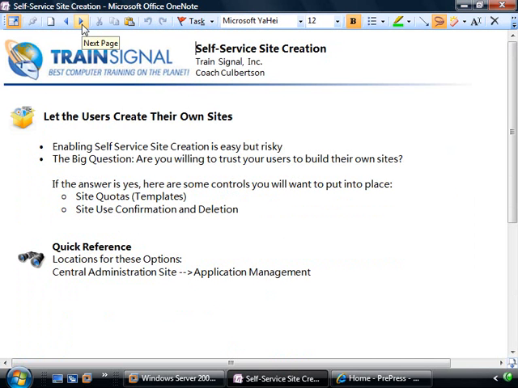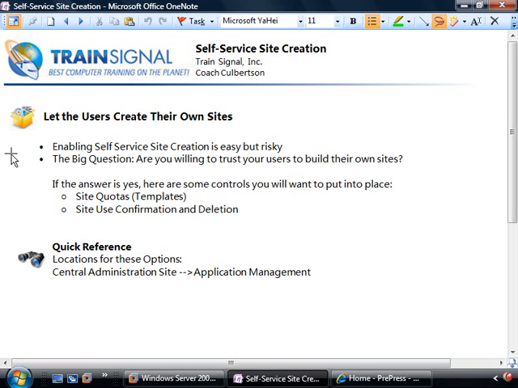Next, let's talk about self-service site creation. We've covered two ways to create websites, as administrators. Now let's talk about, do we want to allow users to create their own sites? Now, enabling this feature is very, very easy. It's a couple of clicks, but it's a little risky. Is this something that we really want to let our users do? And part of that question is, how savvy are my users to begin with? And if they do start creating sites, is this something that it's going to cause me more headache, or is it something that's going to make my life a little easier? And that's a question that you're going to have to contend with.